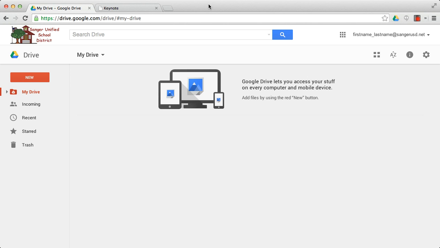So your Drive might look something like this, where there's not really a lot on there. Google Drive is a cloud-based storage, which means it is saved automatically up in the cloud. It is not saved onto your desktop or your laptop computer. Every account comes standard with 30 gigabytes. That's a ton of storage. Feel free to use this as a backup for your accounts, very similar to a Dropbox or an external hard drive. But right now we're going to go into the units.